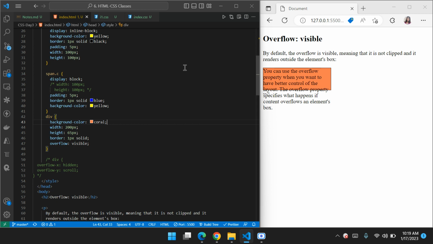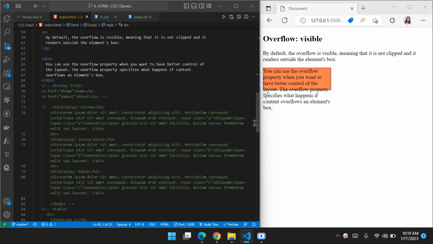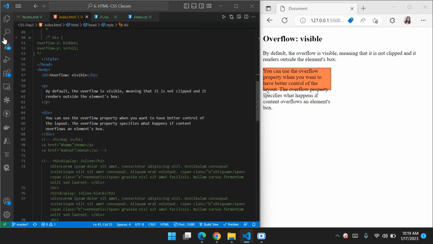Now you can see one thing what I have done. See, earlier if you see, I have simply added some text. Okay, one H2 I have added here. If you notice, this H2 is saying that overflow visible. Then by default this P I have given. Okay, that this simple line, and then this div I have given.